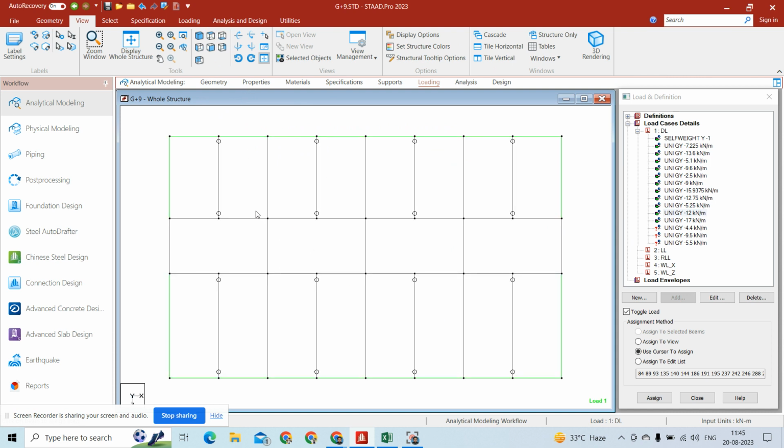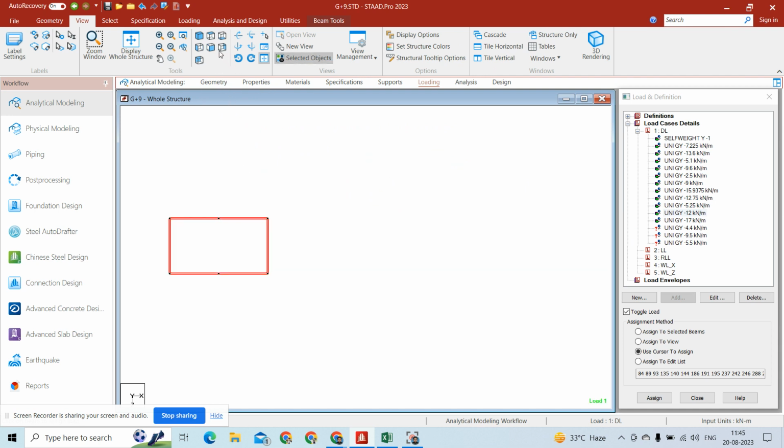Again go to top view. We'll select this part only. View selected object. We'll go to front view. We'll select these beams only, and we'll select these beams only, and we'll go to isometric view. Yes, all the beams are selected, and the load will be 4.4 kilonewton per meter.